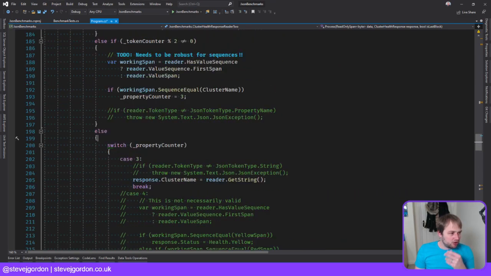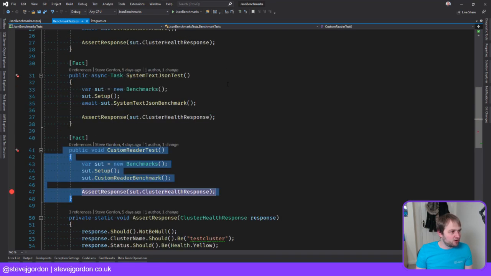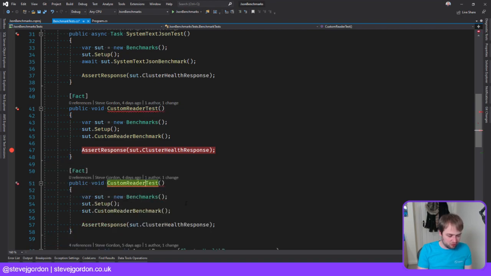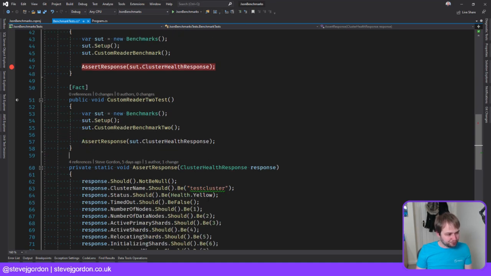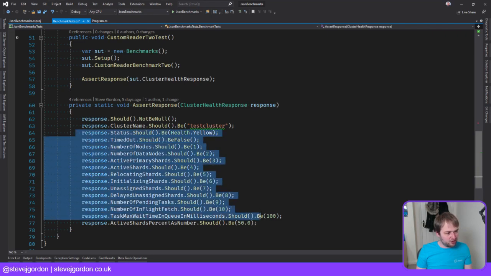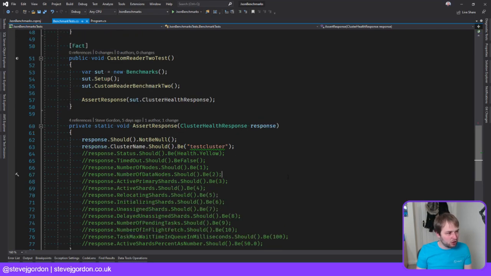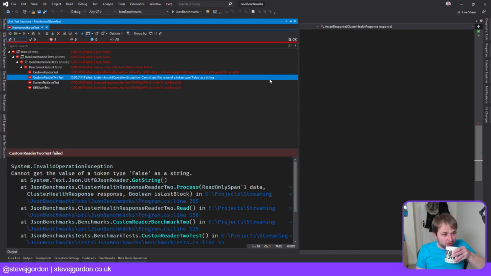So the easiest way for us to validate this is to go into our tests and create, did I create another test for this? Not yet. So if I create a new test in here, which is our custom reader 2 test, this will be our custom reader 2 method, and we're going to assert on the response. Now this is going to fail if we get all of these. So let's just, for the time being, comment these out. We'll uncomment as we implement and make sure they're going to work. I think it's probably a way forward. So we'll run the test. I'm expecting that I still get an instance. Well, that's not good.